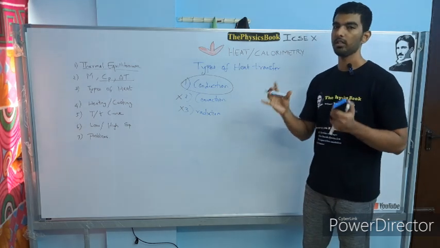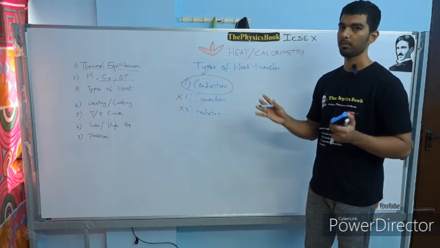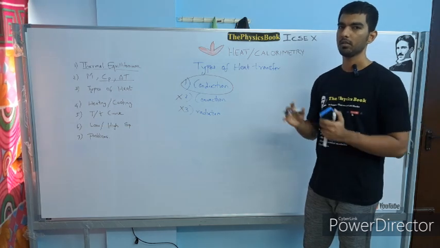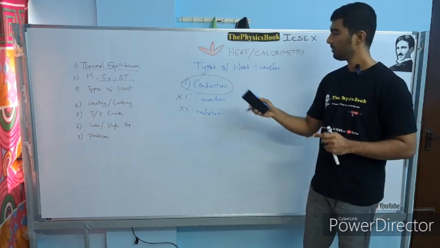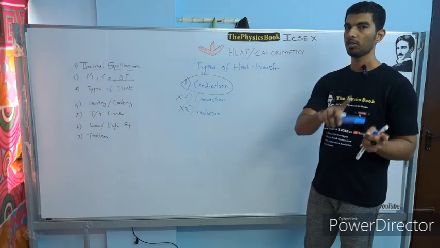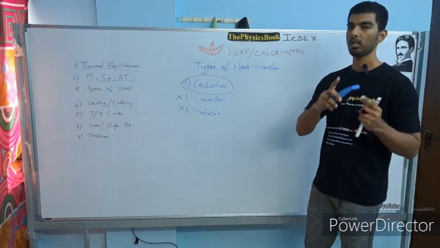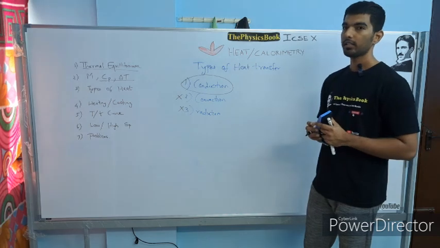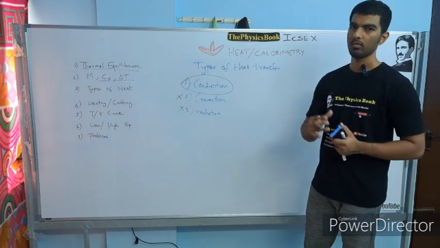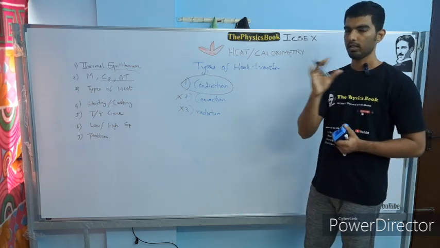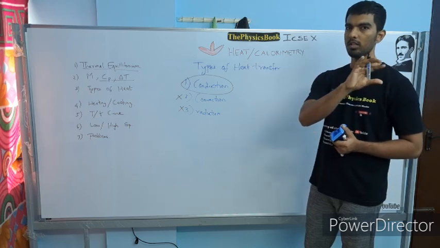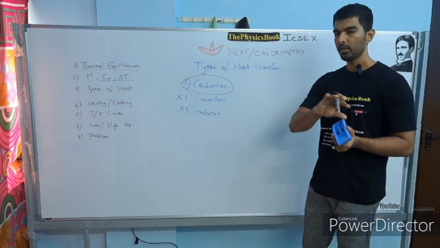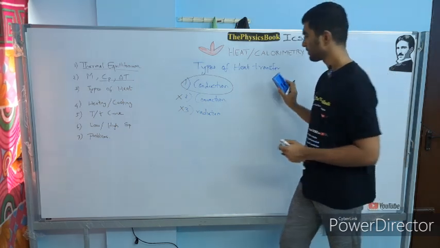So again, I'm just repeating: whenever somebody says conduction heat transfer, it will occur by virtue of a body coming in contact with another body when there is a temperature gradient. Which means when a body at a higher temperature comes in contact with a body at a lower temperature, there will be conduction heat transfer from the hot body to the body at a lower temperature. And to see how this is occurring, you need to look at the molecular level. For example, ice has H2O molecules.